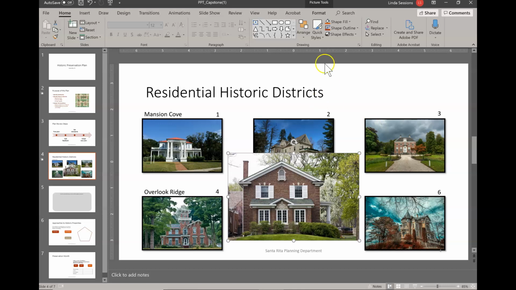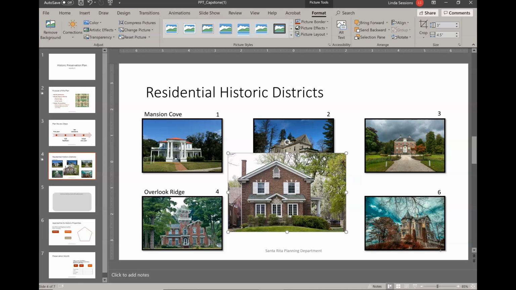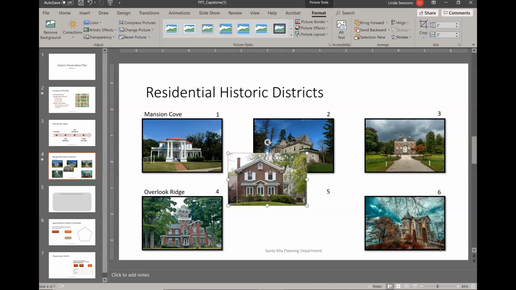So we have it selected. Now we have our picture format tools up here. We're going to resize the picture to 3 inches even. So 3.0 and then enter. Or to a width. So we undo that. I did the height, and we want to do the width. So we're going to come down here instead of 5, we're going to make it 3 and enter.